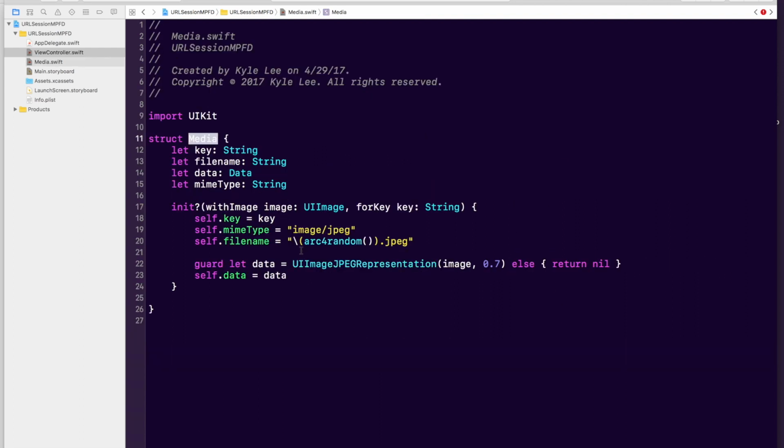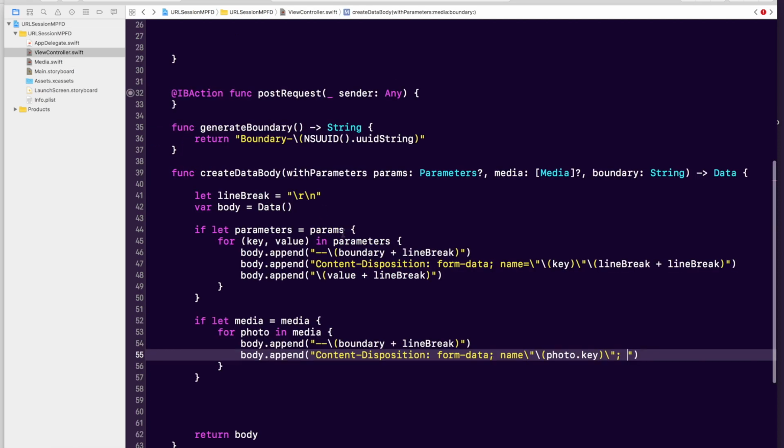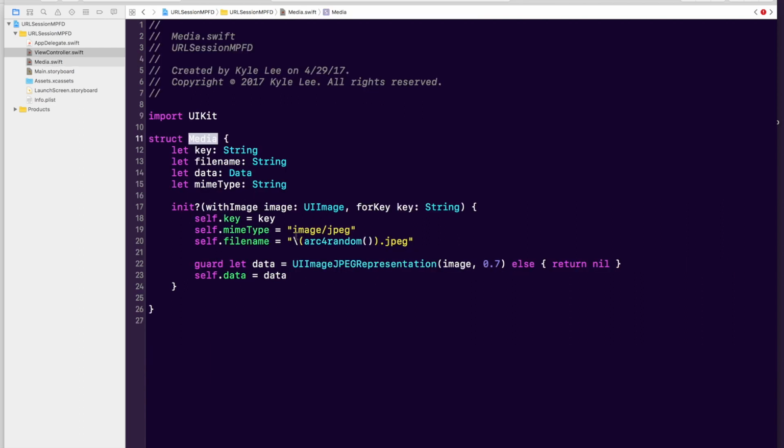So it has to have a file name, and we're just doing arc4random.jpg. So it'll be some random number and then JPEG. And actually, I'm not sure if the number will work. So let me just prefix this called photo.